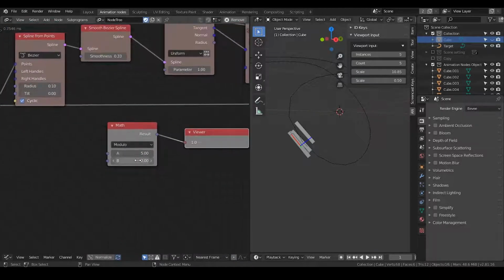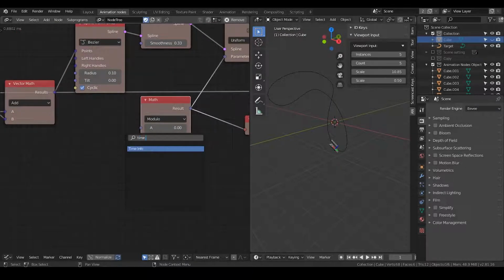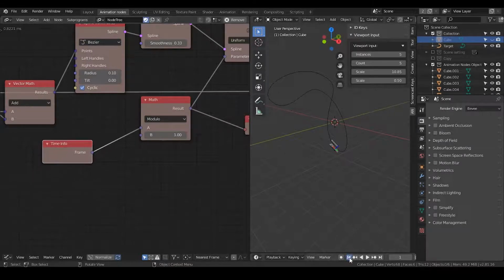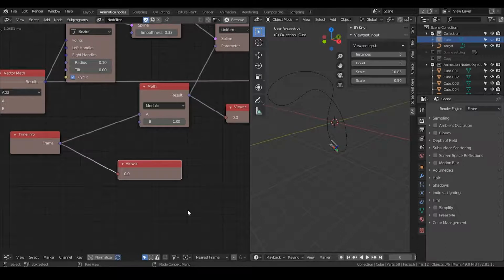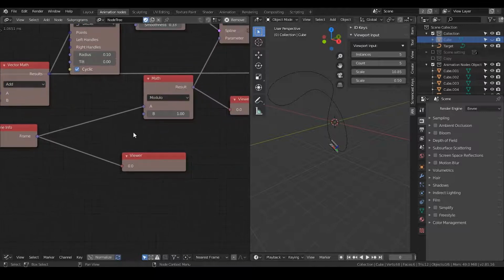In this case, what we can do is I want it to loop within one range. So I can just increase the numbers. You can see instantaneously everything has been worked out. You just increase the numbers, then it will run cycle over and over again. And of course, I'm not going to manually keyframe the entire thing. I'll just make it a time info. But time is also too fast. It always outputs 1. So the thing we need to do is put in a fraction.